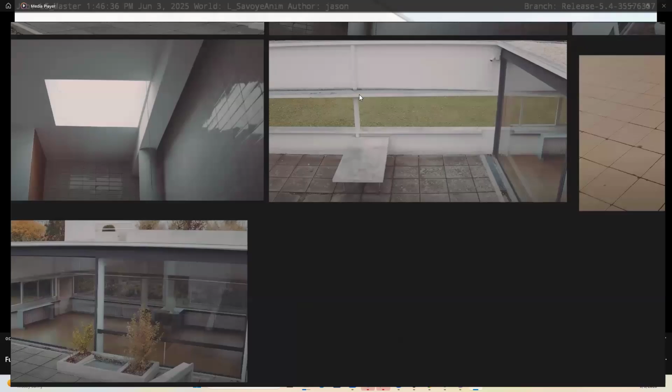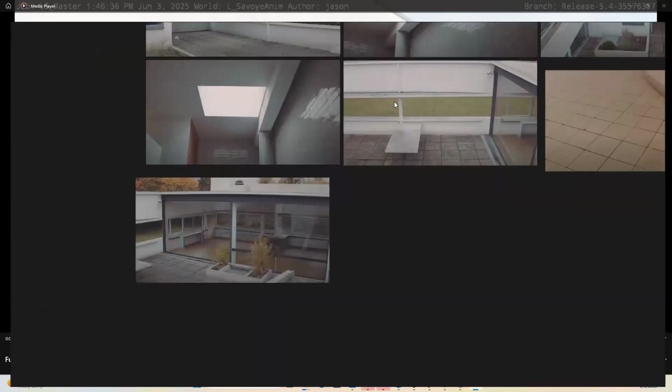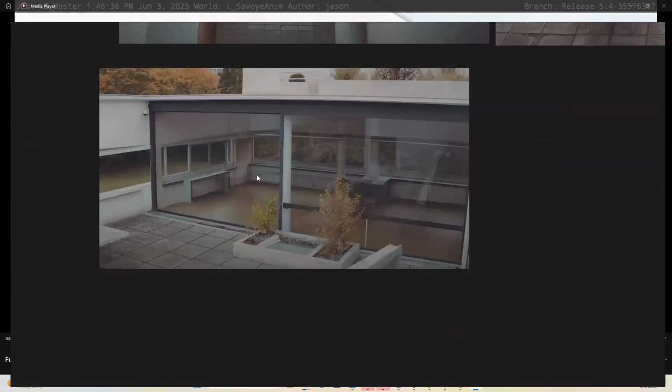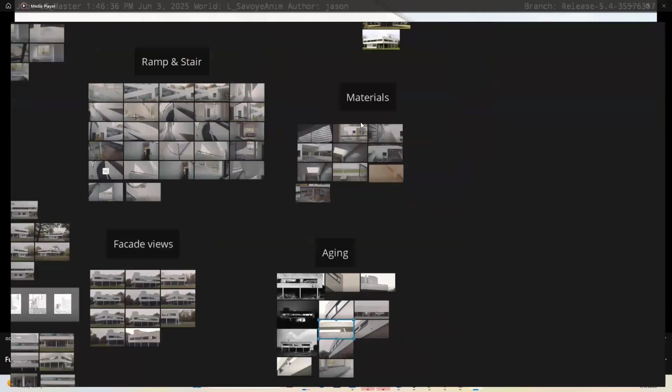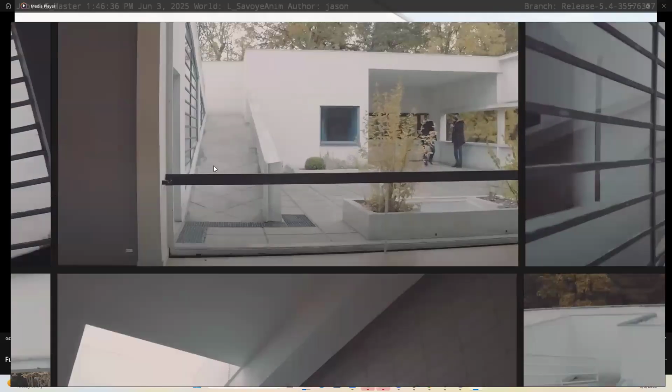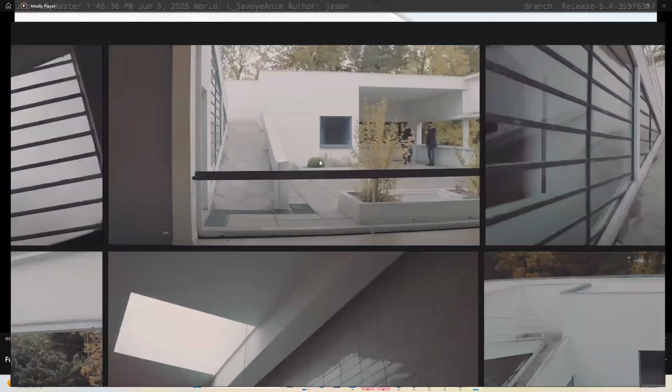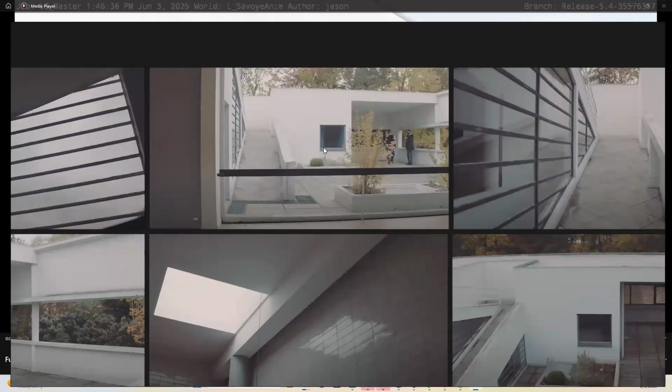I want to replicate some of these materials and how they've aged, right? There are a lot of these outdoor tables and things like that that I want to capture, right? So maybe either a view looking in this direction, seeing some of the interiors and the exteriors, or maybe capturing the ramp or something like that, right? So I just want to do a few cuts and look at some of these interior spaces, right?